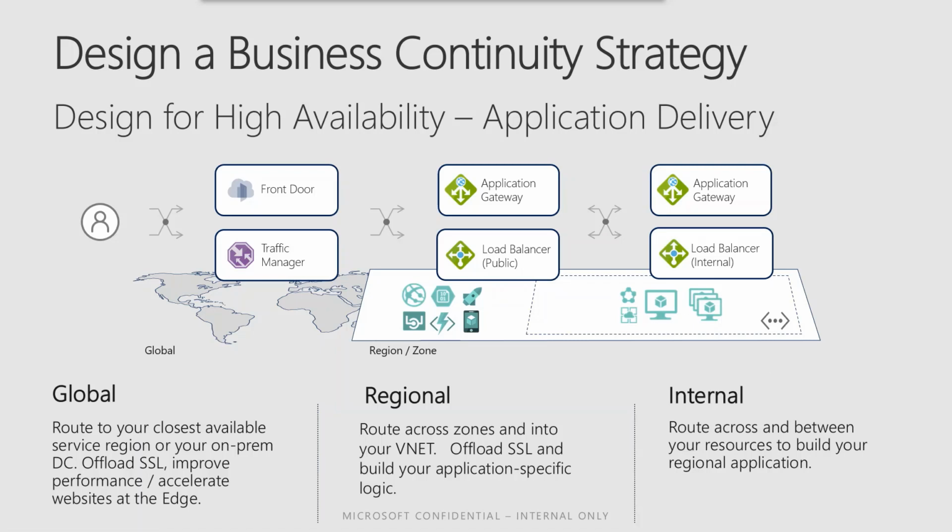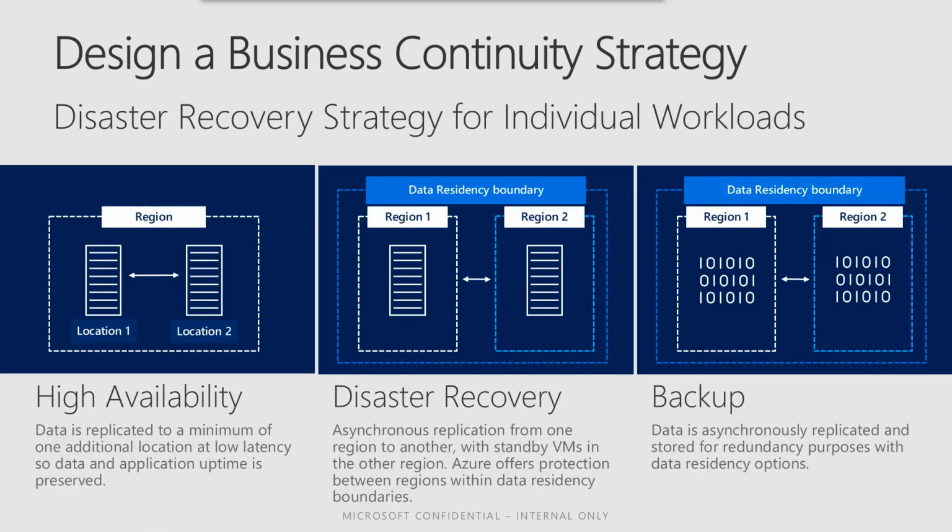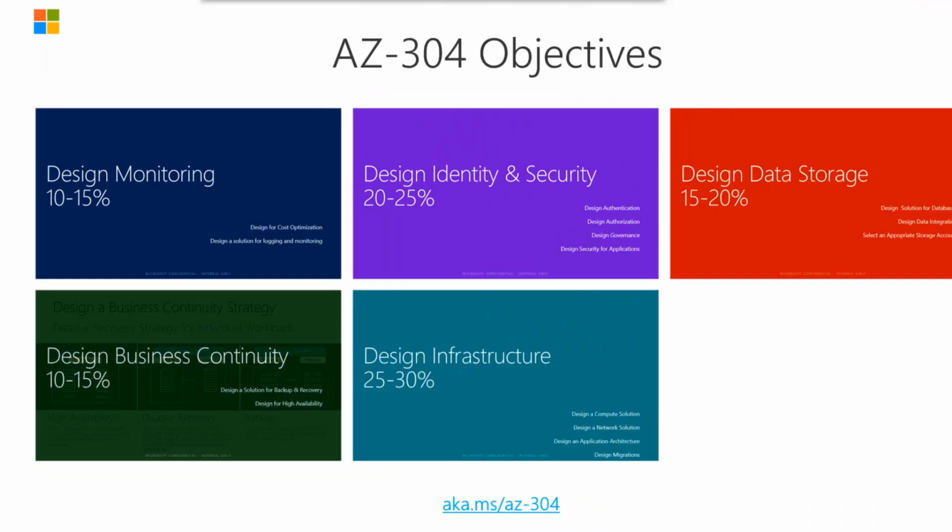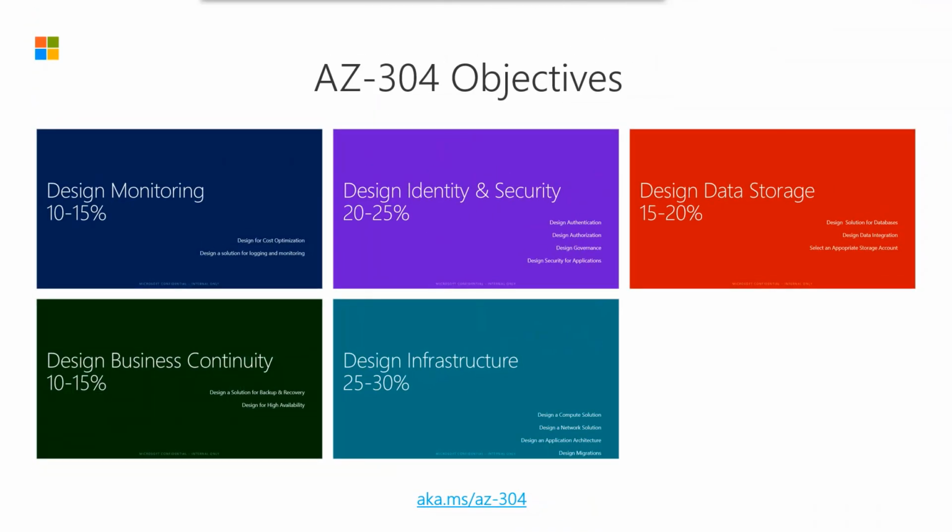Another thing to look at when designing a business continuity strategy is the disaster recovery strategy for individual workloads, whether we're looking at one region versus disaster recovery across multiple regions, or backup, which is asynchronously replicated. We cover these in the last couple slides, but this is, again, a good visual graphic to help you understand that. And that concludes Design Business Continuity.